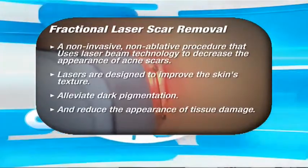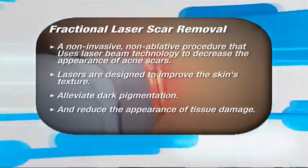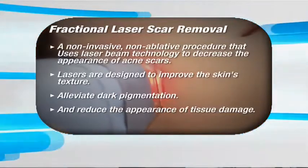So it just goes red and swells for a day or two. Women can put their makeup on the same day. So it's very minimal downtime. It's very doable. But it takes about 4 weeks for the fibroblasts, the cells that make the new collagen, to kick in. But then they run for about 6 months. So you get the process going and do it 4 or 5 times in a 6-month period and sit back for 6 months. You can get superb changes.